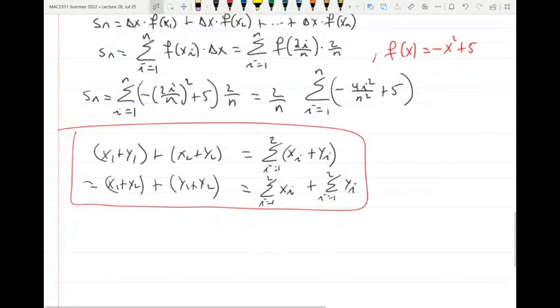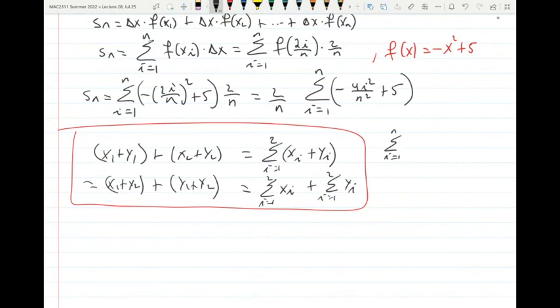Basically, the property is you have the sum from 1 to n of ai plus bi. This is the sum of the ai plus the sum of the bi's. So you can add the a's together, you can add the b's together, and then add the results, instead of mixing them one on one. That's exactly what's happening, so that's what I'm going to do there.